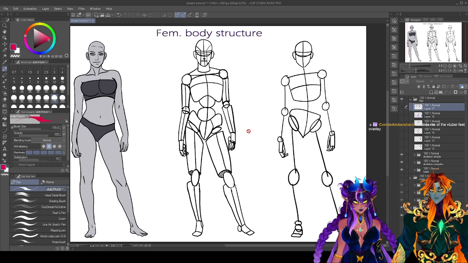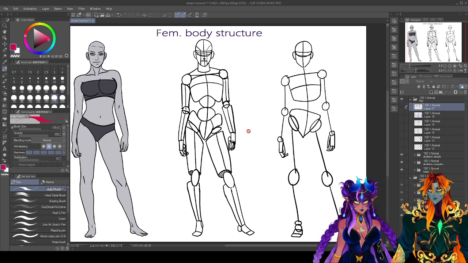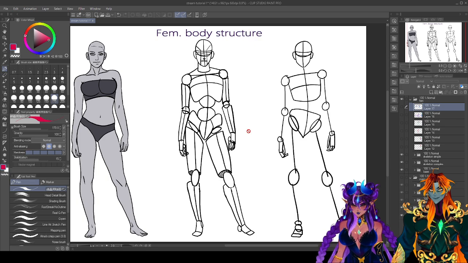Stop the tiny little mouth-sized hands or the gorilla hands. Yeah, because I feel like a lot of people struggle with the sizing of hands, and they look way too small. It's usually way too small. I think people are scared of drawing hands bigger. I know. But if you want, you can just draw the hands the way you normally do and then use the resize tool and put it over the face, see if it fits the face. If it does, then you're good. Yeah.